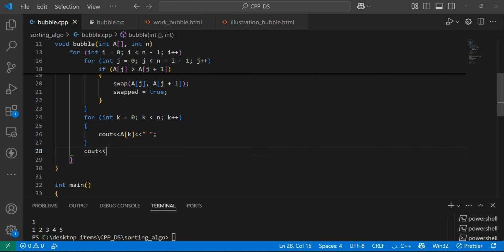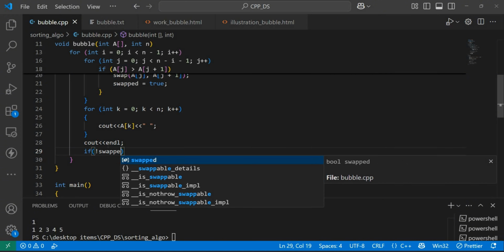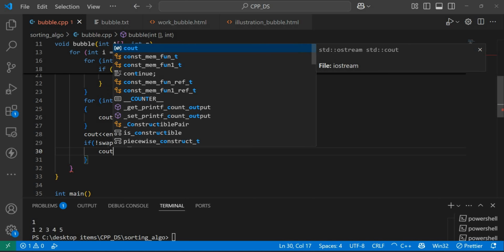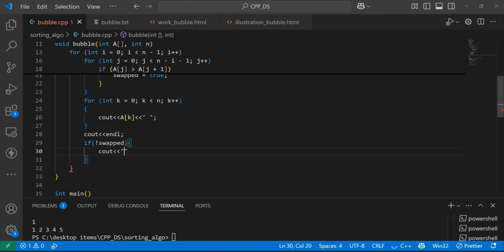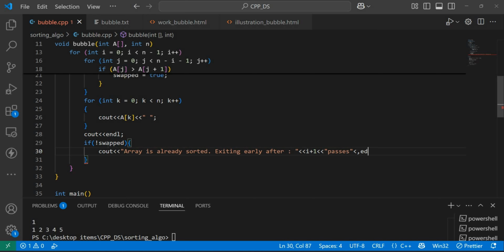After that, let's put a cout endl. And if not swapped, then cout "array is already sorted, exiting early after i plus 1 passes", endl.